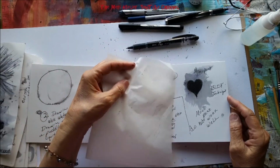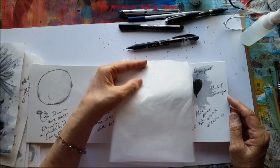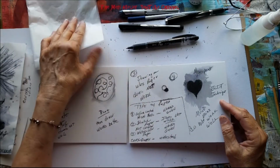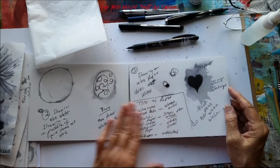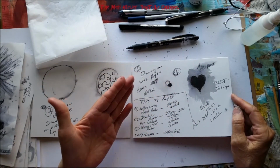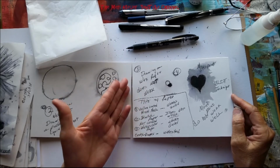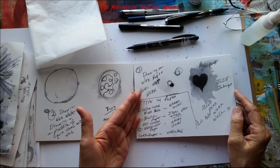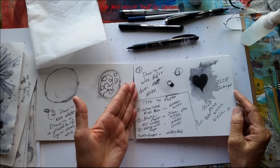It's wax paper. Drawing on wax with ink, there's nothing on it that works. We looked at the different types of paper. The best papers that work for this technique are vellum-coated papers. Bristol paper might work well. I don't have Bristol paper at hand, but that might work well. You want a coated paper.